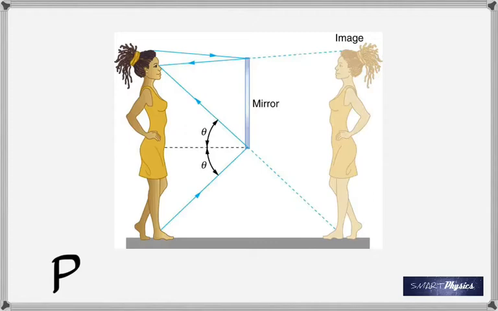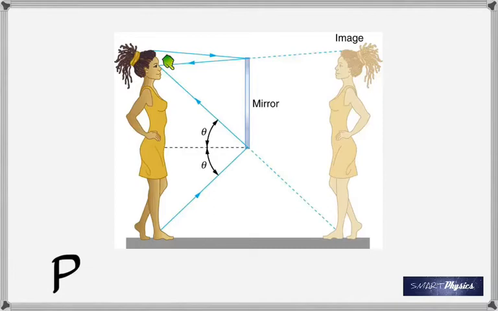That will be one of the questions for you: what would be the size of the mirror required, and how would we calculate it? If she needs to see the top of her head, an incident ray from that point should reach her eye. If she needs to see her toes, a ray from there should also reach her eye. That gives the minimum size of the mirror required. The angle of reflection equals the angle of incidence — if a perpendicular were drawn there, the two angles would be equal.